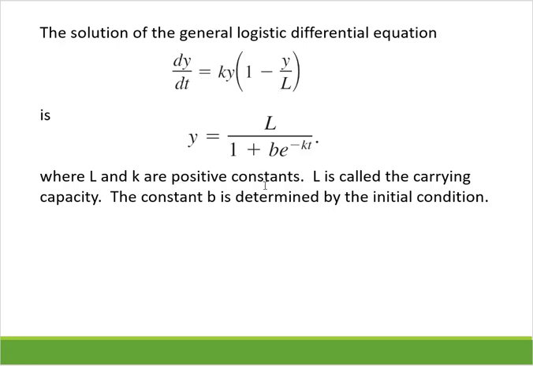L and K are positive constants, L is the carrying capacity, and B is determined by my initial condition. Okay? You want to memorize these. Quite honestly, I haven't seen the regular equation a whole lot on the AP. The one that I do see is this equation. So I would make sure you know that. And that is, as a spoiler alert, a question that does show up a lot of times on those quick quizzes that I like to give second semester.